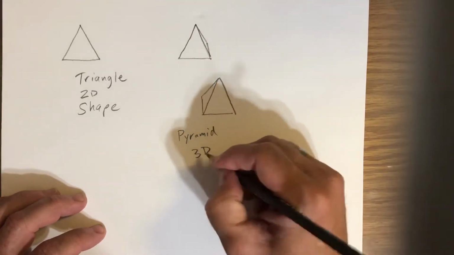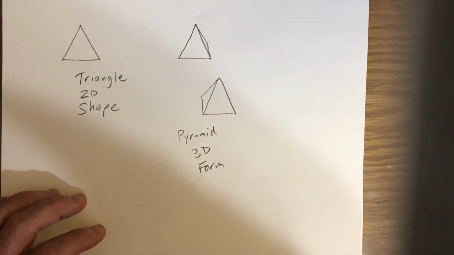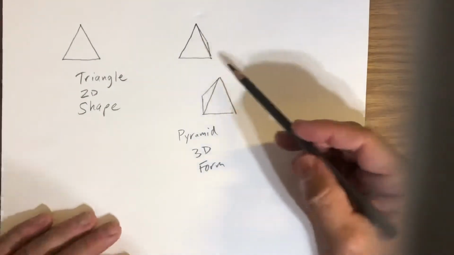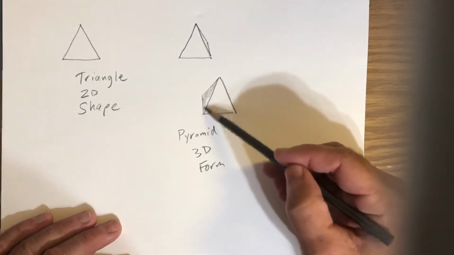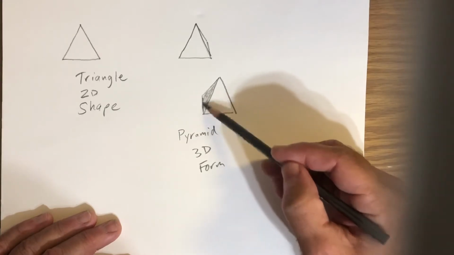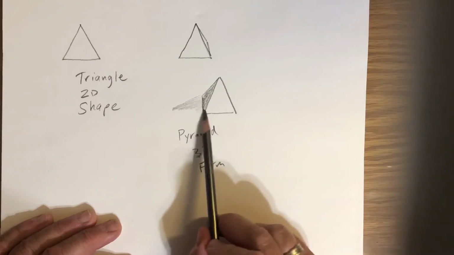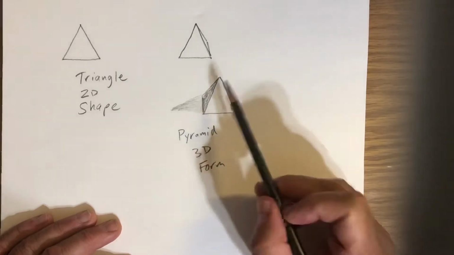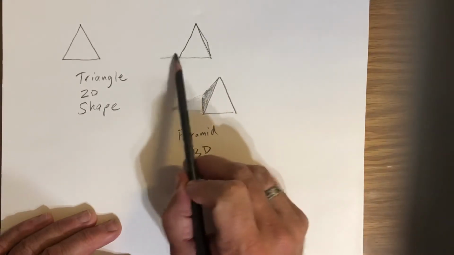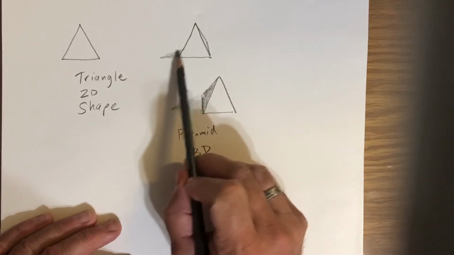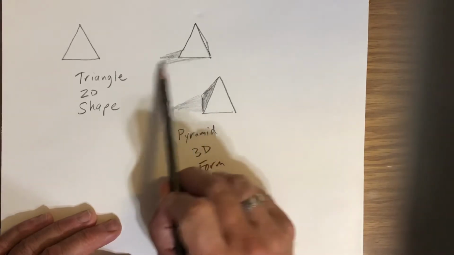A 3D form. Now, to make shapes into forms, in addition to adding lines, you want to add shading and shadows to let the viewer know that we're talking about things that exist in real space. I suppose we can have this one come all the way around. We'll have it be at a little different angle.